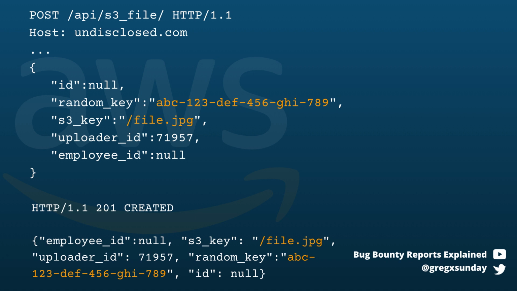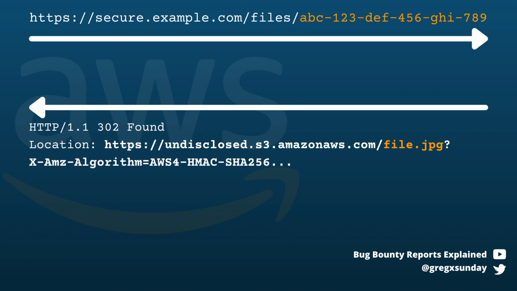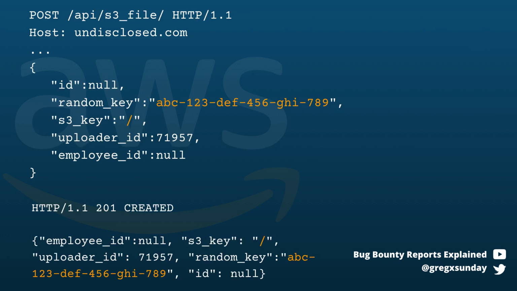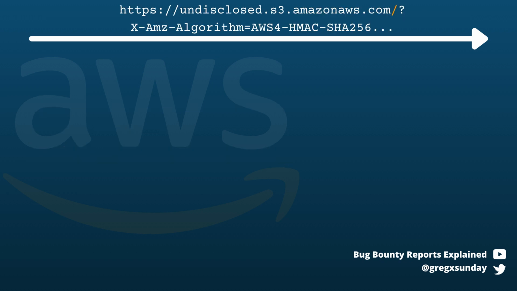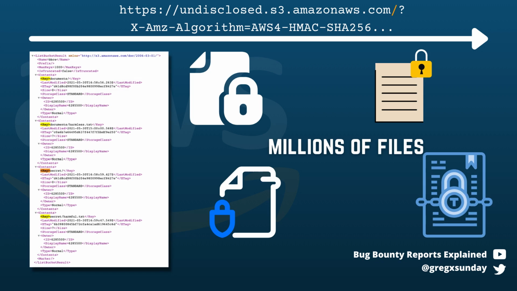But coming back to our undisclosed application, there you requested a file using S3 key with the file name and random key parameters. Then the application opened the URL with this random key in the path, which then redirected to the signed URL. Why did they take this additional step? I don't know, but what I know for sure is that S3 key was not validated at all. You could just put the / there, follow the redirect, and there was directory listing of the whole bucket. And inside, millions of files. Basically all of their data was stored in this bucket.